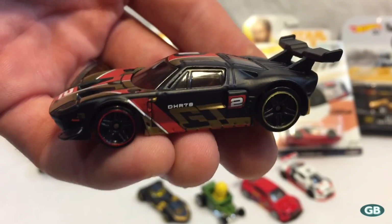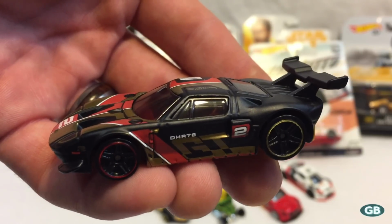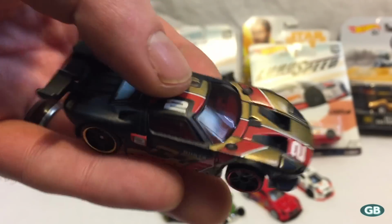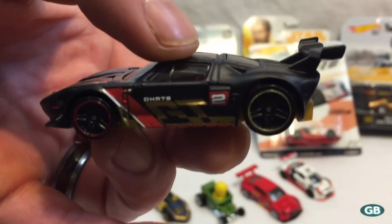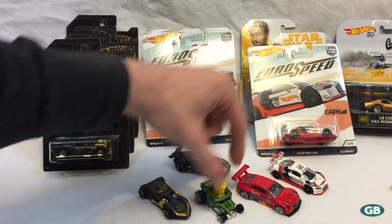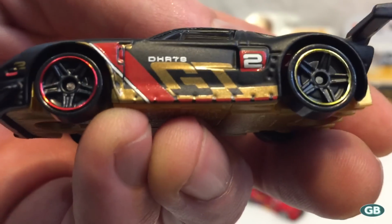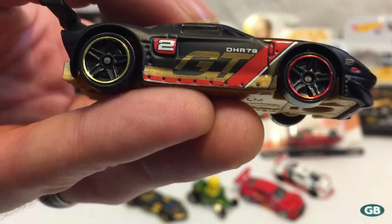I'm a sucker for flat black. I don't really care if someone drives past me with a big lifted truck that's spray painted in flat black, but this is really, really pretty. I could stare at that for a while, and I will be after I get done making this video, believe me. That's amazing. God, look at that, even across the base, right across the skirt. You see the little rivets going across the bottom skirting?